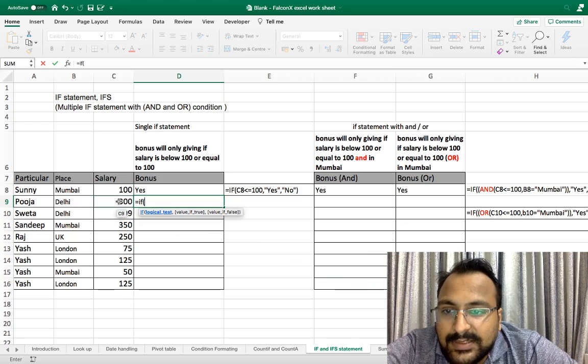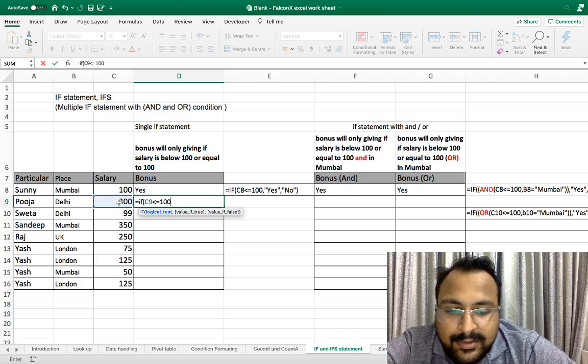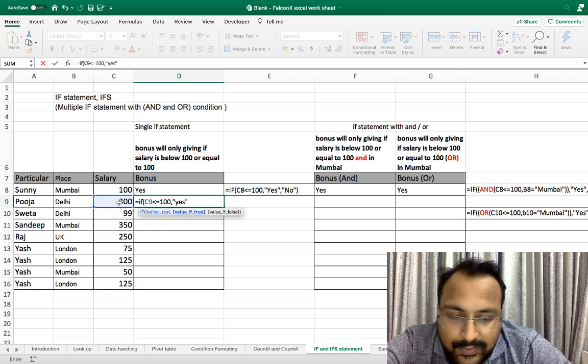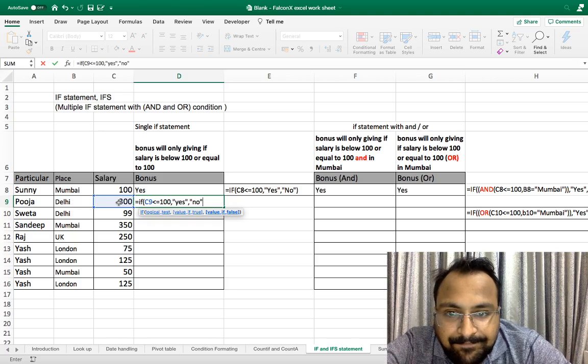So here logic is that salary should be less than or equal to 100. This is the logic, and if that logic is true, we will get yes. So true value is yes, comma, inverted commas, and no for false we are writing here.